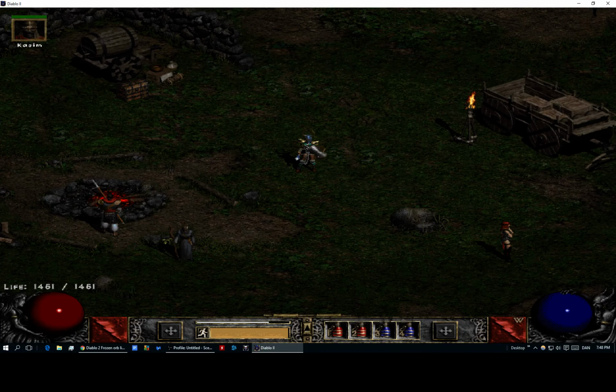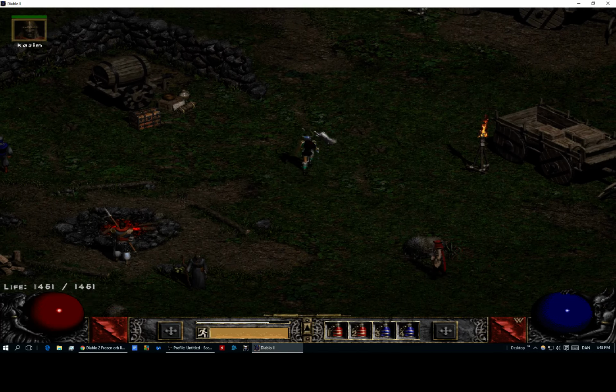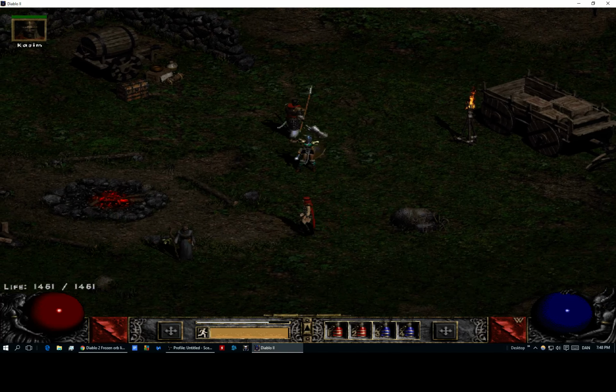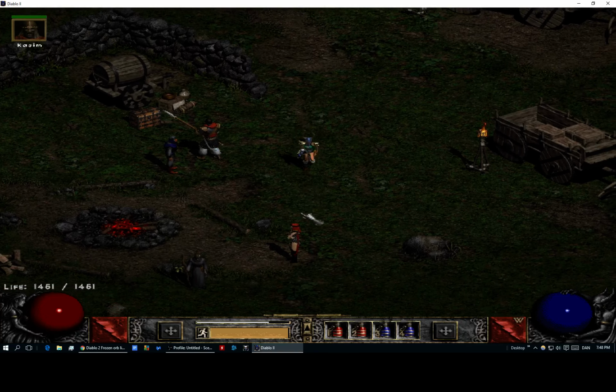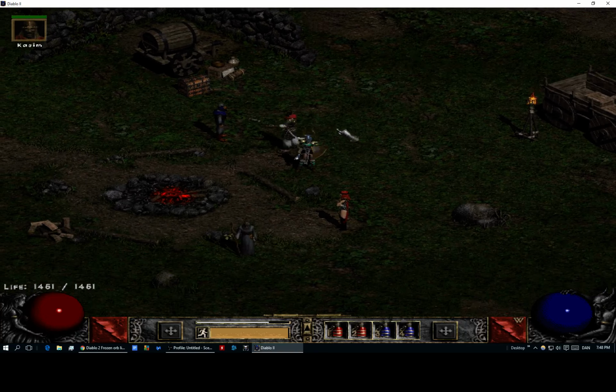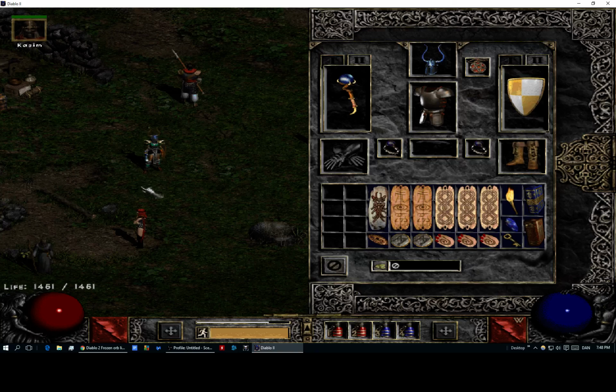Hello and welcome to a quick ultimate guide for my cold and lightning sorceress. I have done a guide before for this build, but I noticed that I did some things wrong in the guide and I just wanted to do a new one. Maybe people will find this useful, my new subscribers that come to the channel and whatnot.